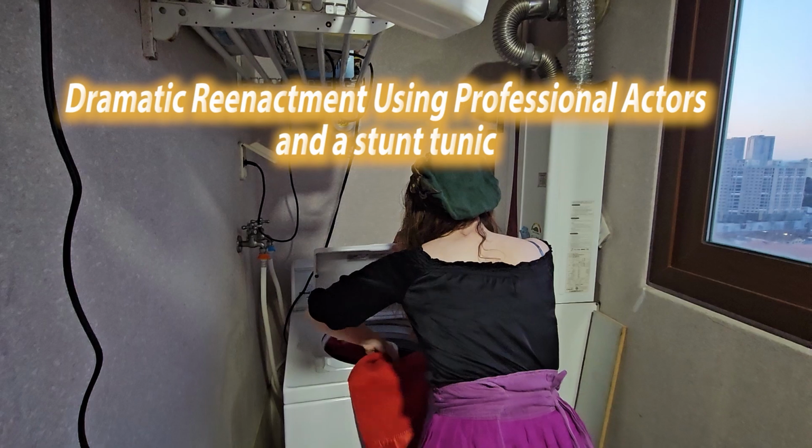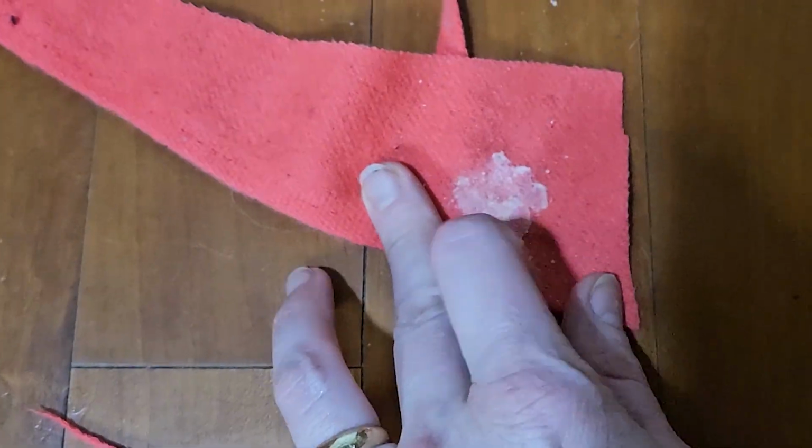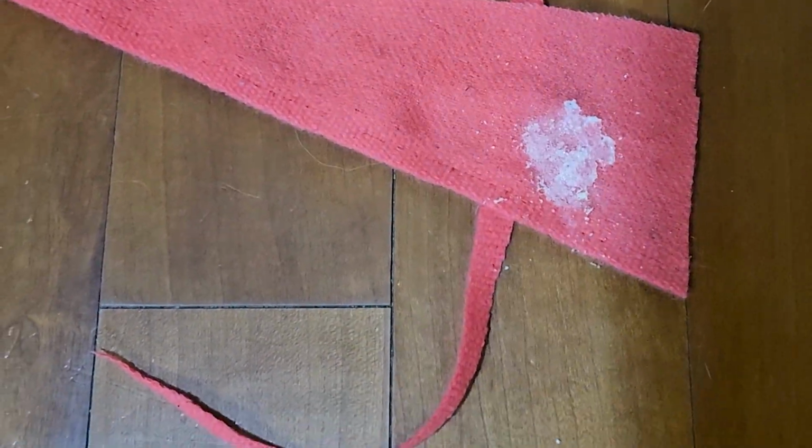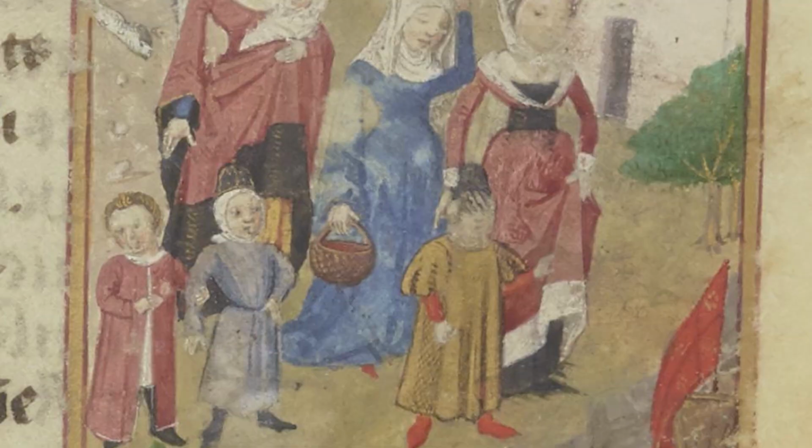Anyway, this friend of mine made this 12th century garment. Her husband wore it. She decided it needed to be washed, so she washed it. And she took it out of the washing machine, and it was now small enough to fit her. She is about a foot shorter than her husband. Well, she didn't learn her lesson, so she wore it and she got some food on it, and even though she really should have just scraped it off by hand, because that's the beauty of wool, she washed it again. Apparently a slow learner is my friend. And the tunic became small enough for her 10-year-old child, who was significantly smaller than she was. And that's the point at which she stopped trying to wash it.